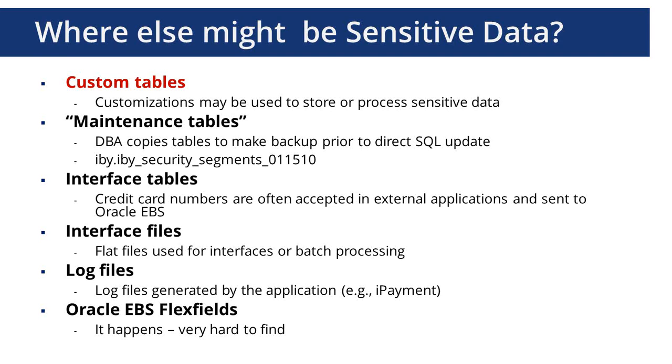Occasionally you'll find things in flex fields. We had one case where we did find credit card numbers in a flex field. For some reason they wanted it in there, and that's very hard to find. But you just have to be thinking about all these different locations where credit card data might exist, and it all has to be encrypted, or have a solution to make sure, like with the interface tables, that credit card data doesn't sit in there when it shouldn't.